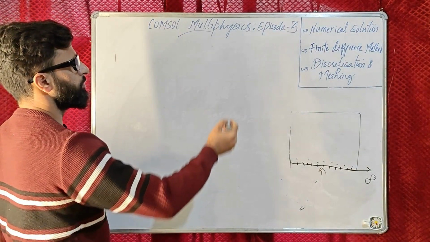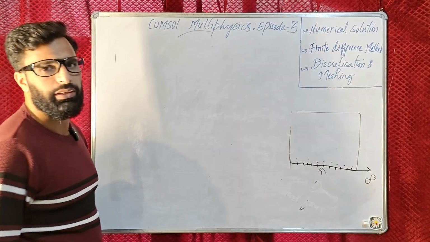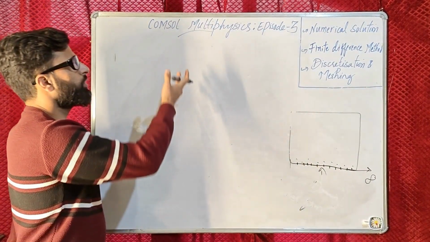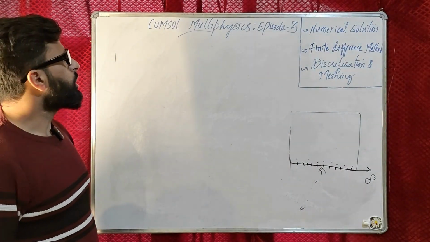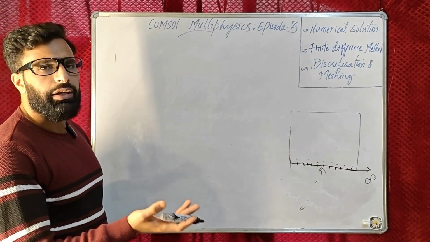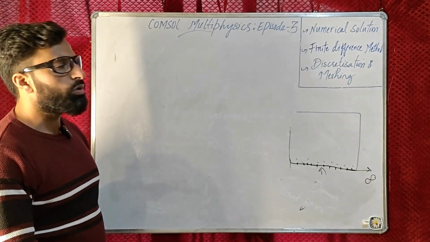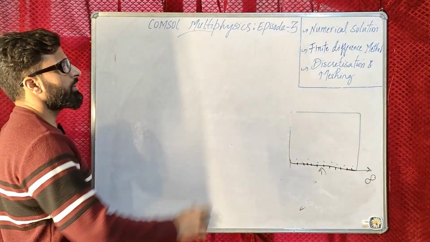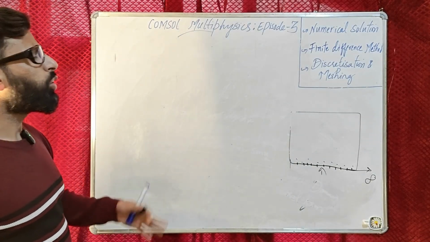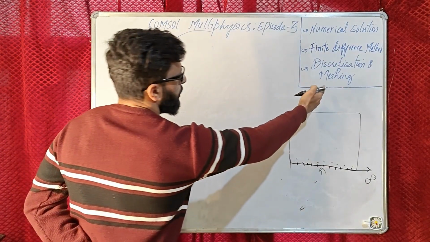We will take an example of the finite difference method. I will not go into detail how to solve this particular differential equation using a numerical technique like the trapezoidal rule or Runge-Kutta rule or Simpson's rule, because that's not relevant to our video right now. So I want to reach the meshing.